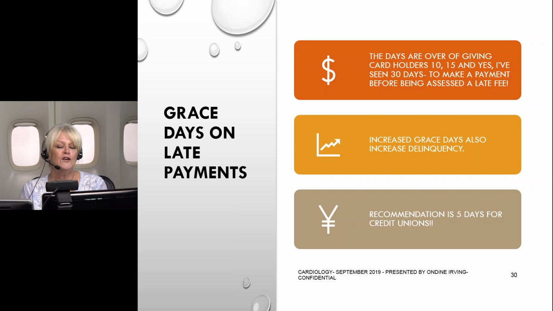You need to do an audit on your fee income. And the way you do that is find out what your delinquency is. We're in the month of September. Get the number of accounts that were delinquent at the end of August. Find out the late fee income you collected and do an estimate and make sure you are collecting what your disclosure says you're collecting.